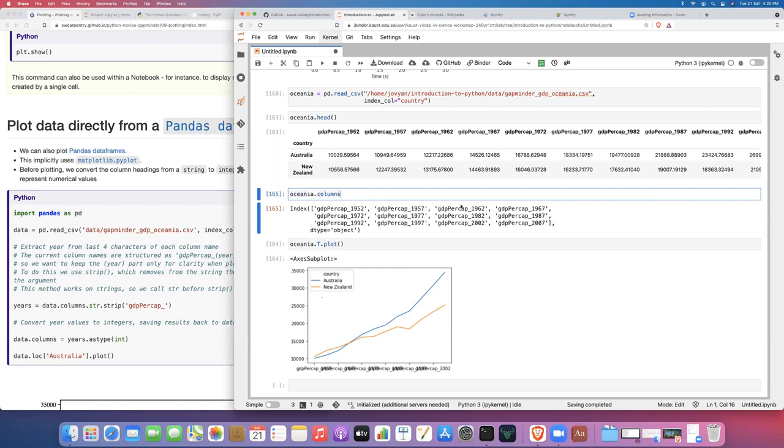These are individual strings in this list-like object. There is a .str, which allows us to apply string methods to each individual entry in this index. And there's a string method called strip. This strip method allows you to remove text from a string. In particular, we are going to remove the GDP per cap.